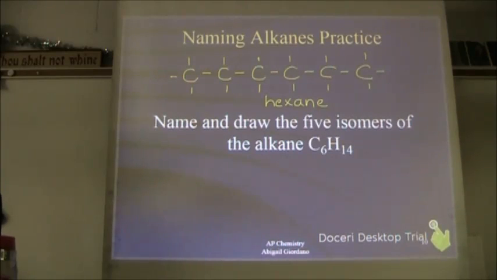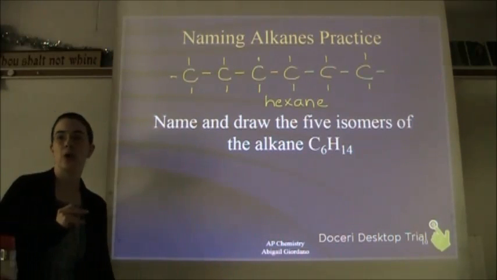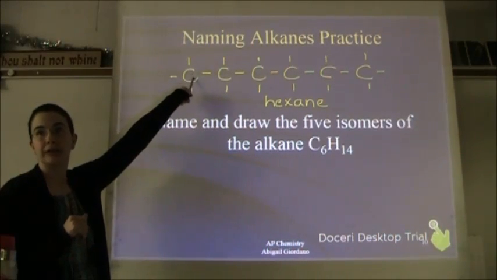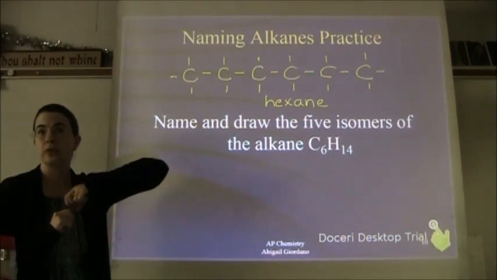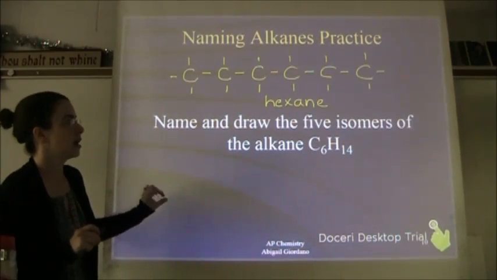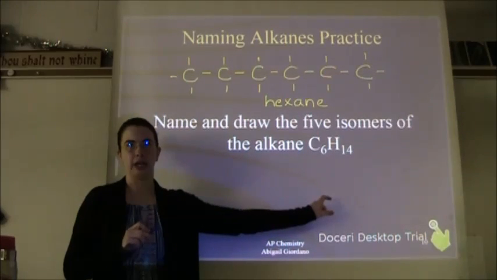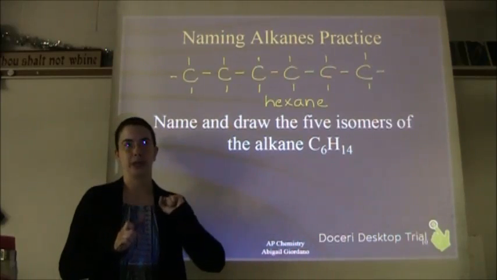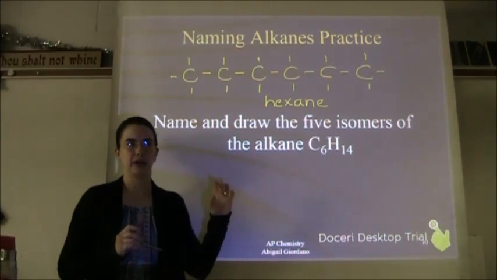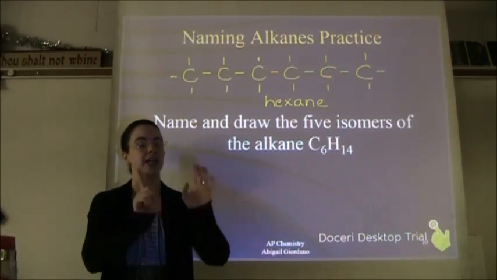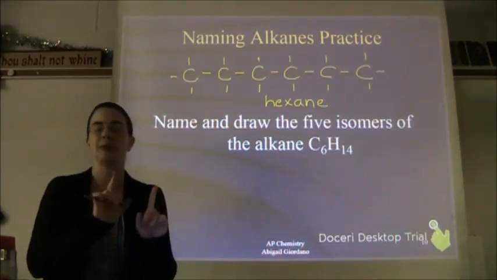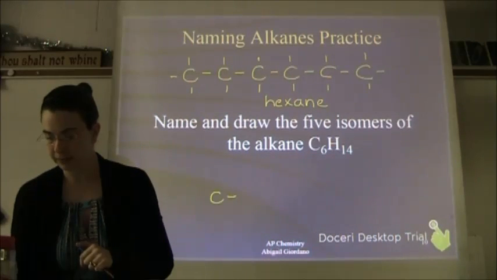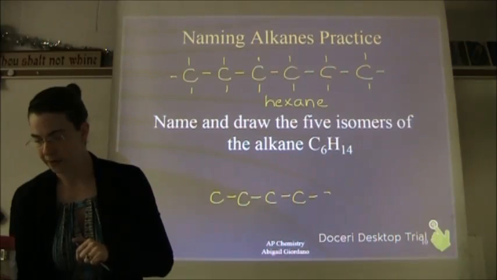There are 4 more. Here is my suggestion to you on how to get started. We've just drawn a 6-carbon chain. My suggestion to you is now start drawing a 5-carbon main chain and use that 6th carbon as a substituent. Attach it somewhere. Now, let me save you some heartache, because I can guarantee that about half the people in this room are about to draw this. Are you ready? 5-carbon chain is what I said, right? 1, 2, 3, 4, 5.